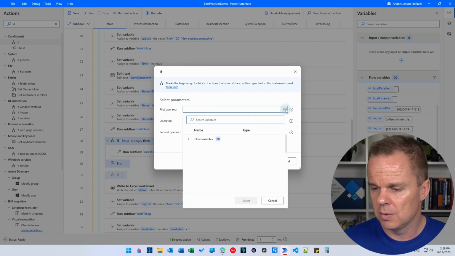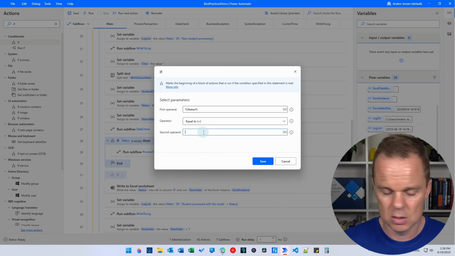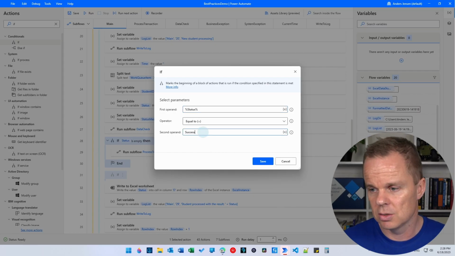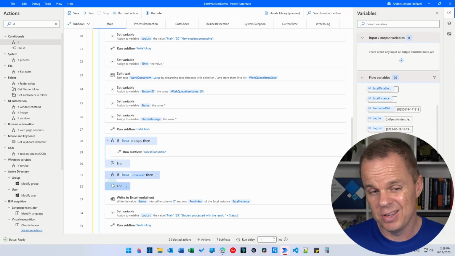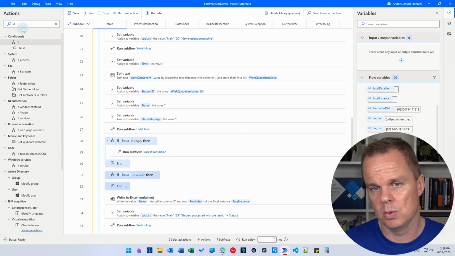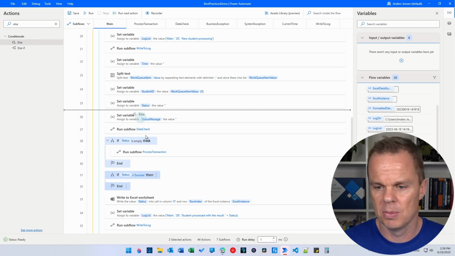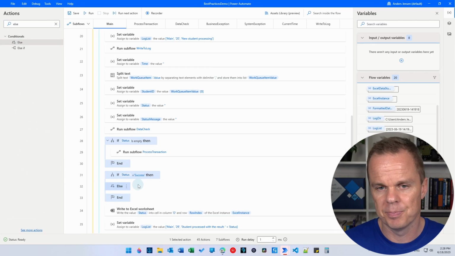So what I do here is that I want to say, is the status equal to success? Yes or not? If yes, then we want to update the work queue item as a success, else we want to do an exception. So find an else up here and drag it in here.